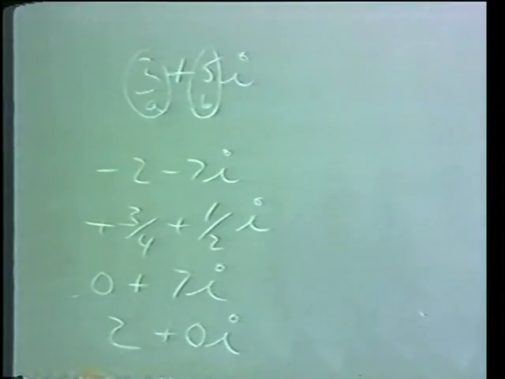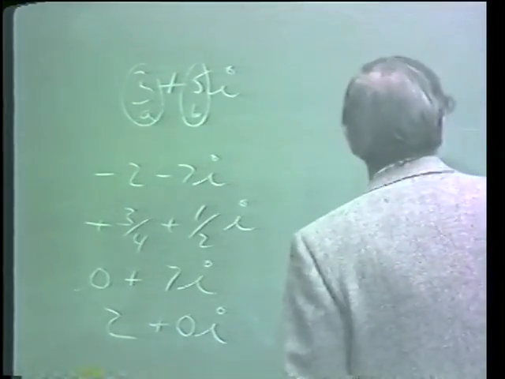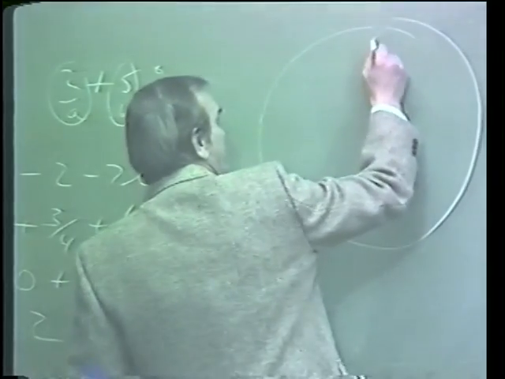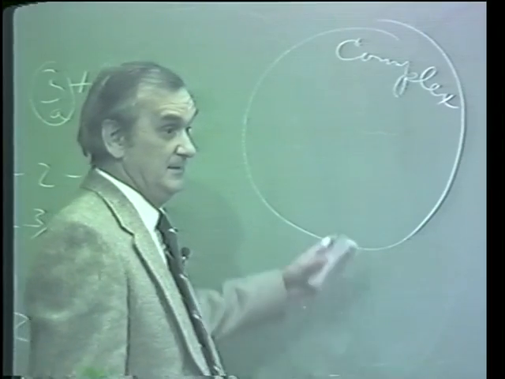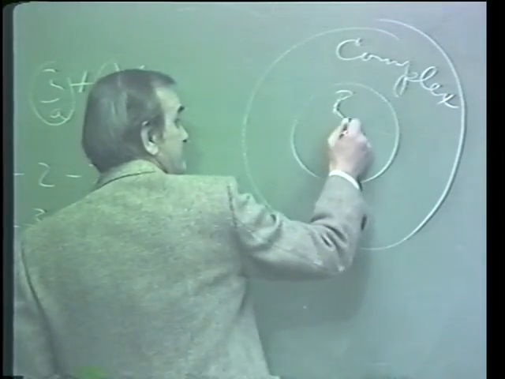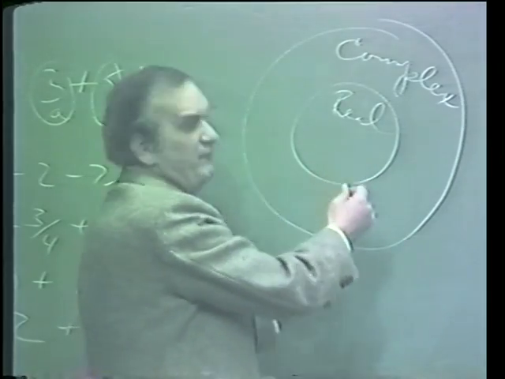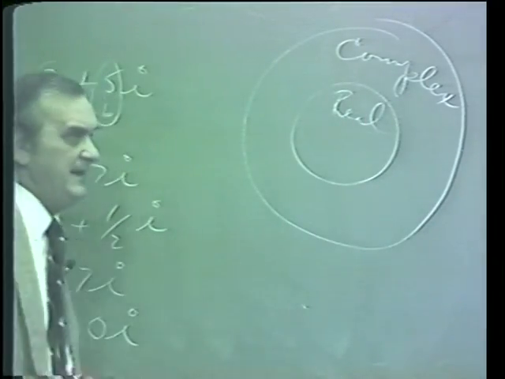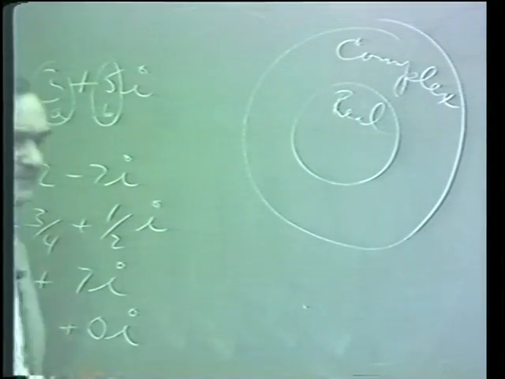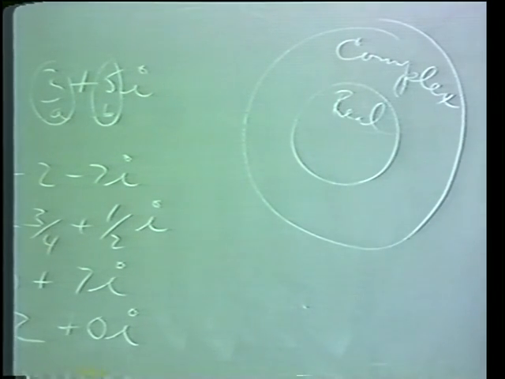The biggest number system we have is this new number system, the complex number system. If this represents the complex numbers, then a subset would be the set of reals. And a subset of the reals would be the fractions, the negatives, the decimals, but the largest set we have is the set of complex numbers. This is our largest number system. And it is a number system, so we're going to have to learn how to operate with this system.